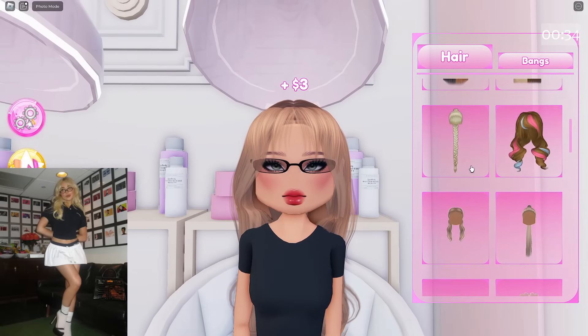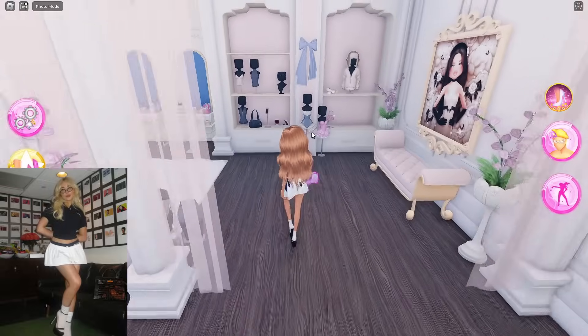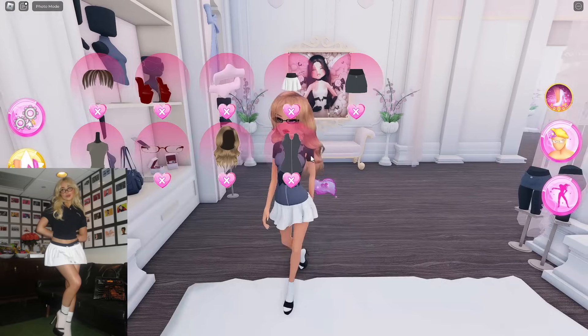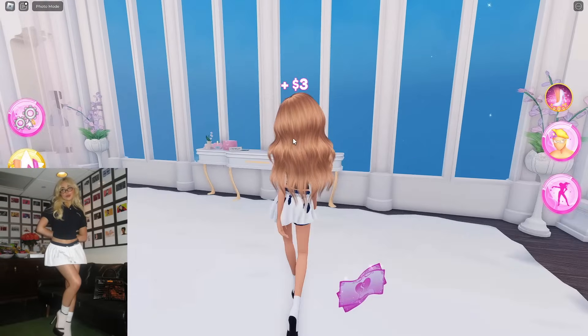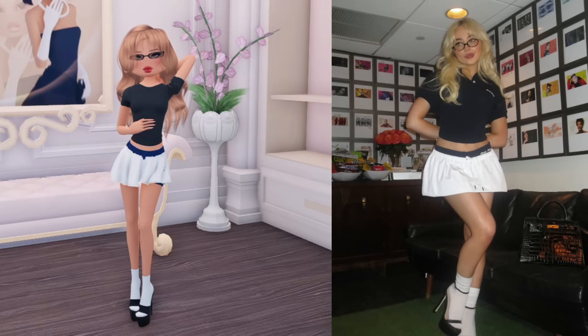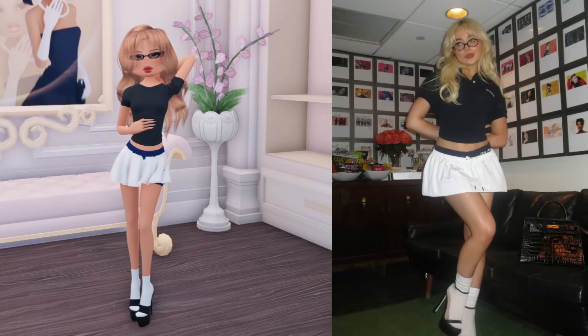I think the hair needs to change for this one as well — I think that looks a bit better. The t-shirt looks good but we could do one better if we add this... nevermind, that does not look as good as I thought. Let's just take it off — I was trying to make it look like a polo, but I think the shirt already looks like a polo and this is the best we're going to get. Here is the finished product, and I think this looks super duper accurate. I'm so glad we found all the items we needed. I pretty much recreated it to a tee. Let me know if you agree and let's move on to the next Insta photo.